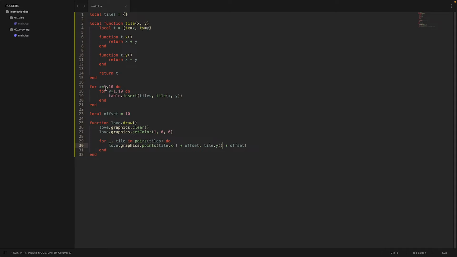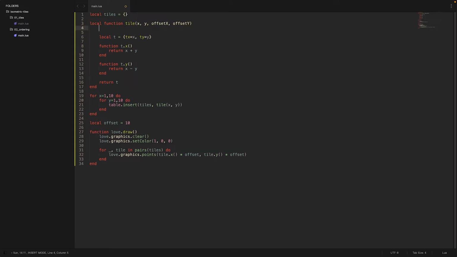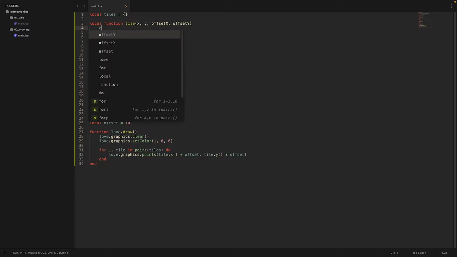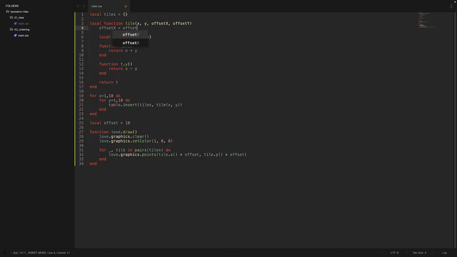When, for example, we are still in the x position 1, but in the y position 10, we're actually going into negative numbers. So to fix this issue, there's actually quite a simple way. We are just going to introduce an offset x and offset y attribute to the function as well. We should give them some default values just so if we forget to set them, we actually see something anyway.